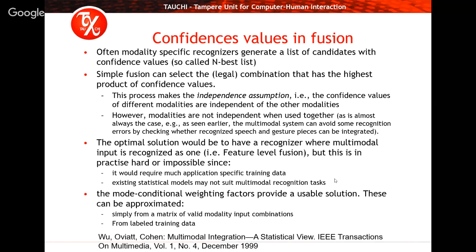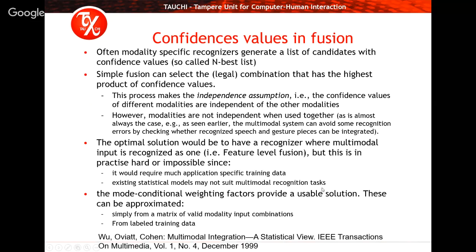And then a little bit more about the confidence values. As was discussed, those n-best lists with confidence values usually come from speech recognizers and other such components. And of course, if we are combining information from two different modalities, we can basically take the confidence scores, if they are normalized probabilities between 0 and 1, just multiply those and see which combination provides the best overall result and use that one. There is an example in the next slide about that.